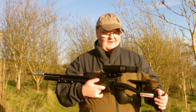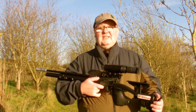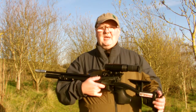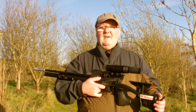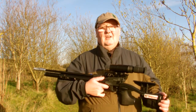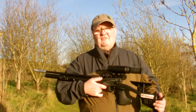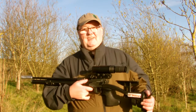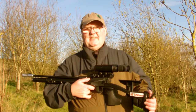It does have an illuminated reticle. It is red, and it is very effective against darker targets. But the very best thing about this is it's super surprising. At 45 yards, there's a very slight amount of blur around your target, which is very good if you range find. There's no blur at 40 yards and a very, very tiny bit at 45, so you can tell the difference between a 45 yard target and a 40.